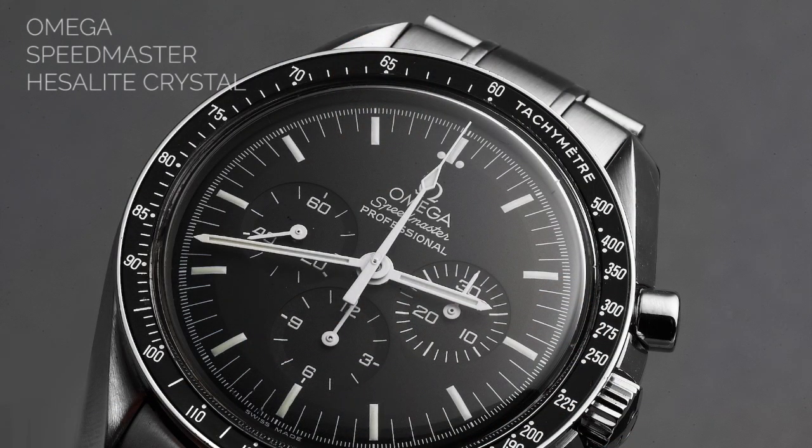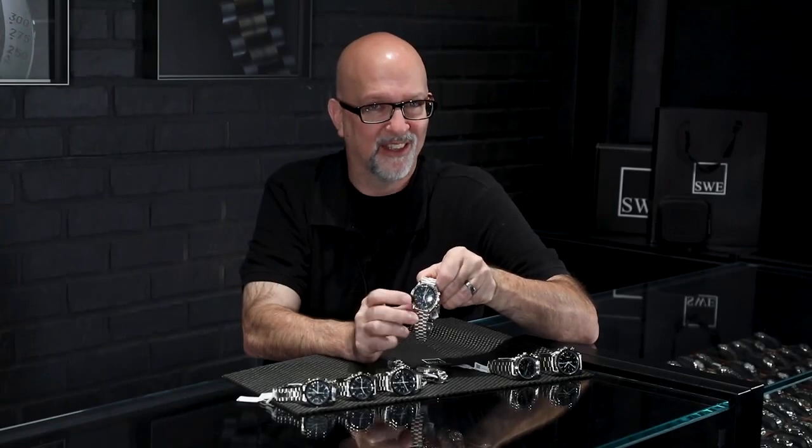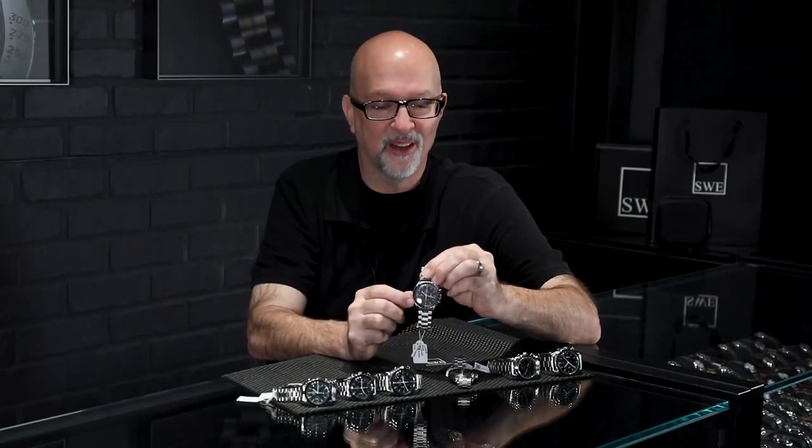Though the Hesalite, it's an optical quality plastic. It's a very high quality. It's what's used in plastic eyeglasses and in even contact lenses, all sorts of things that are made out of that material. So if you want to be a purist, if you want the one that's actually flight qualified, you need the Hesalite crystal. If you want the modern durability and you don't mind the halo around the edge, then the sapphire crystal is a good way to go.